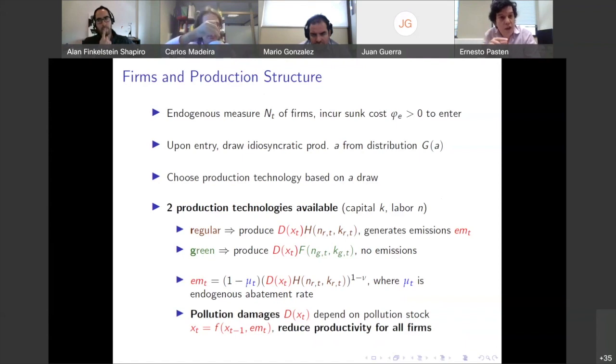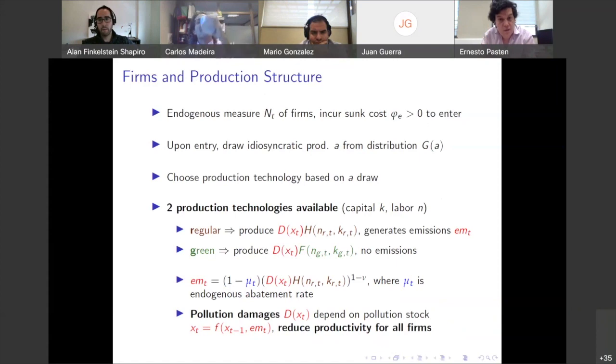I'm asking about whether the new draw, which I think is Mario's question, is whether when the firm switches to green technology, anything changes for the firm. And I think the answer is no, because switching implies some endogenous decision that ends up affecting marginal cost. Correct. But the firm from the very beginning has the options. All the options are basically open to the firm. Yes. It's pure selection.